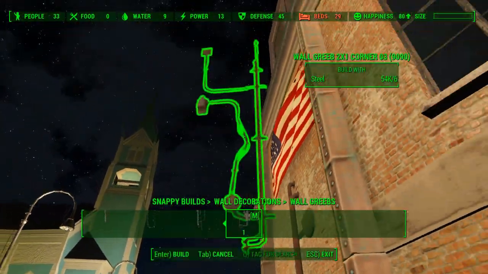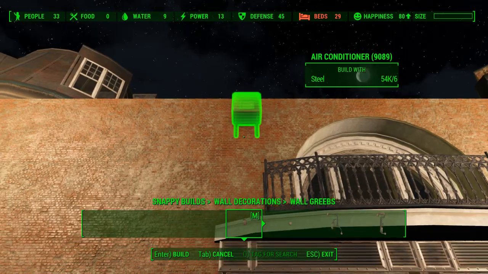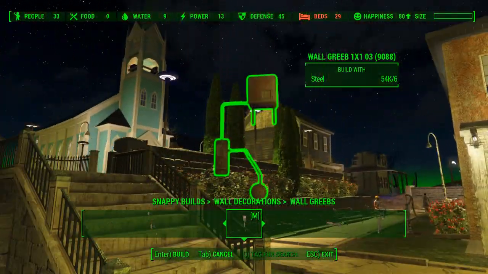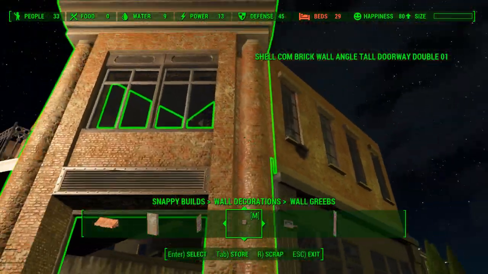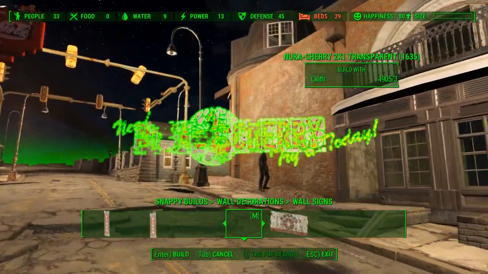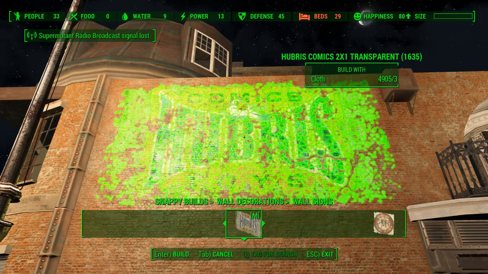You guys must be having a bomb watching me fumble around trying to find stuff. I'm never normally this bad. I normally have a very good idea of where to find things. We'll put one wall grebe up there to break up that flat surface on that end. I'll deal with that bit in a moment. That needs probably a graffiti, actually. That Braxo one is way too big.